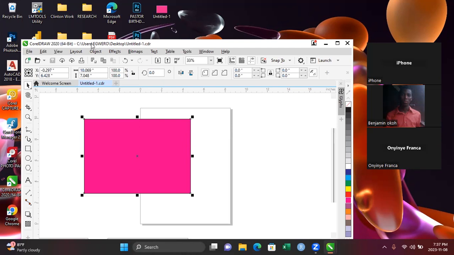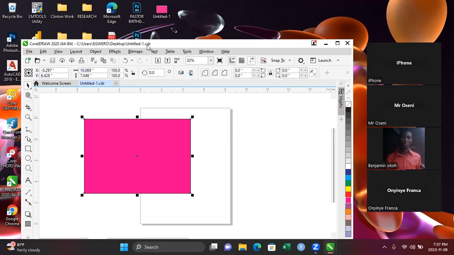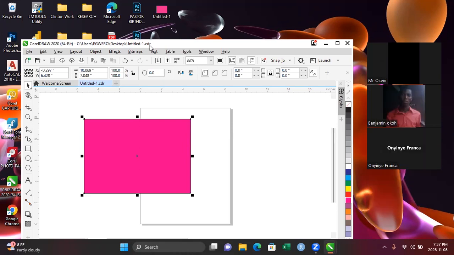And then the name of the computer user is Aguero. And then you are on desktop, and then the name of your design. And then finally, the CorelDRAW format, which is CDR, that is the file extension for a CorelDRAW file.